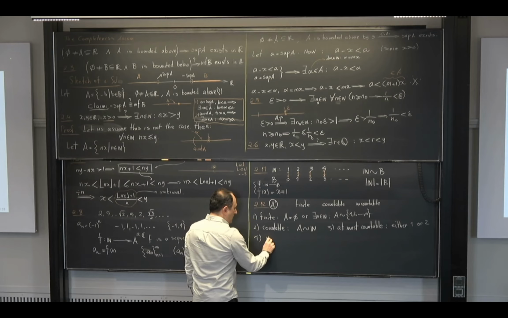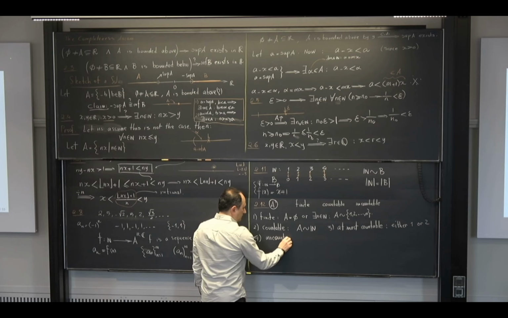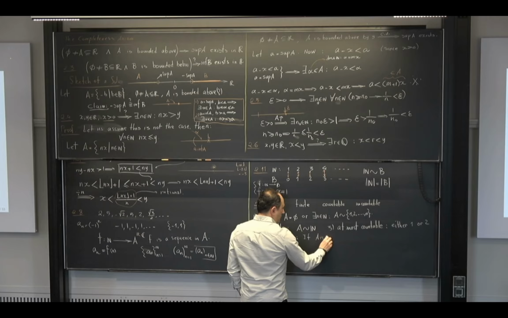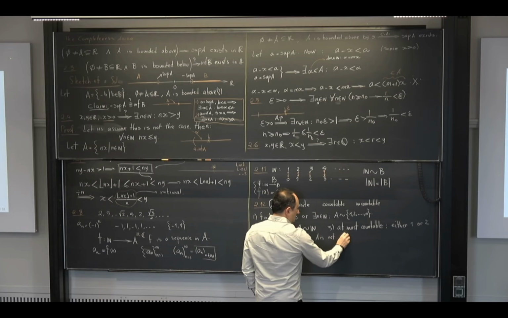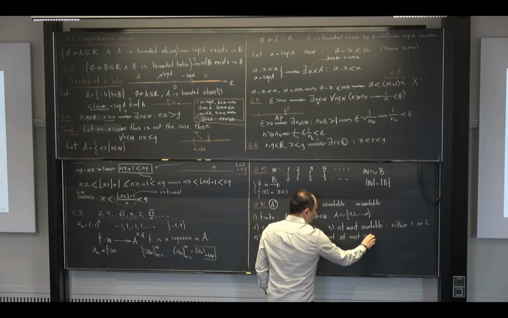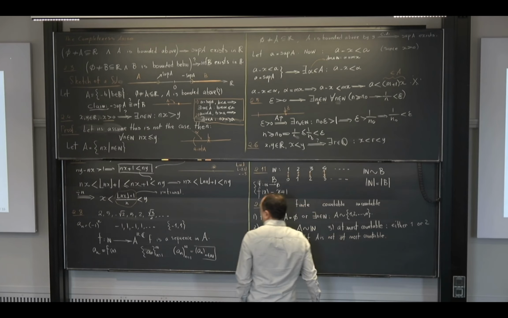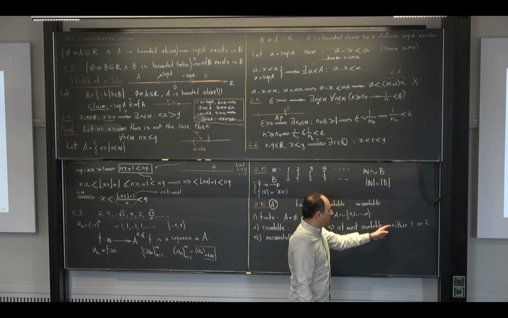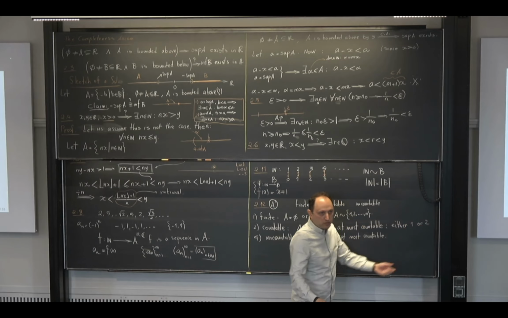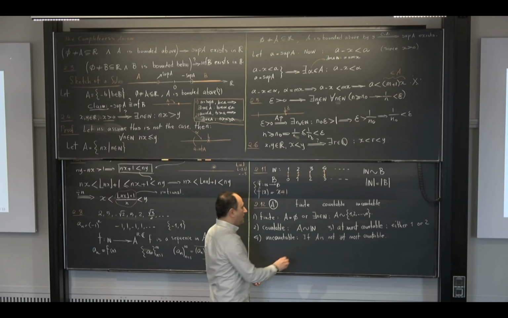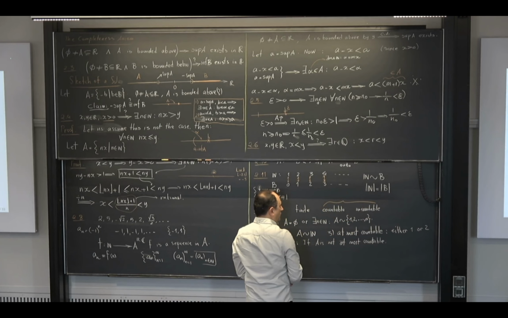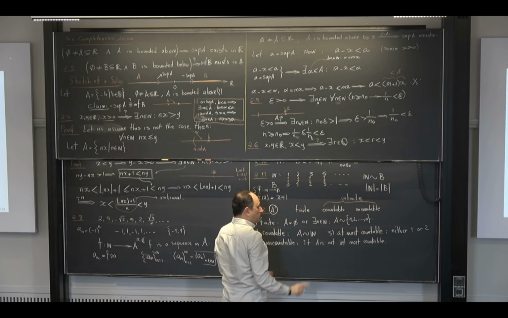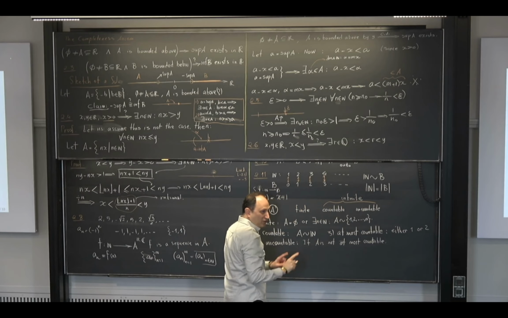So 4, uncountable, if A is not at most countable. How should I type it here? Yes, it is not at most countable. That's correct, because at most countable means either one or two. When you say neither one nor two, it means uncountable. Is that right? So this means that these two are called infinite sets. When I say that I have an infinite set, my set could be countable or uncountable. There are two different infinite sets.